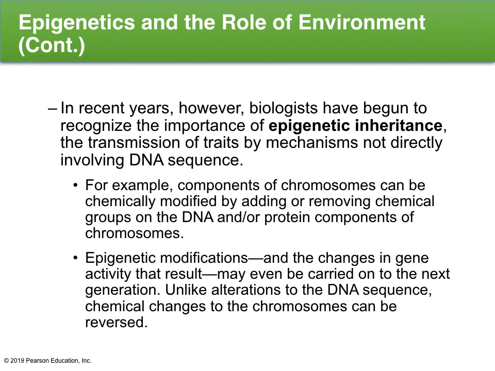So epigenetic modifications and the changes in gene activity that come from them can be carried on to the next generation. But what is really interesting, and if you guys saw the videos already, you already heard some of this: unlike alterations to the DNA sequence, chemical changes to the chromosomes can be reversed. So things like dietary changes can actually reverse some of these problems.